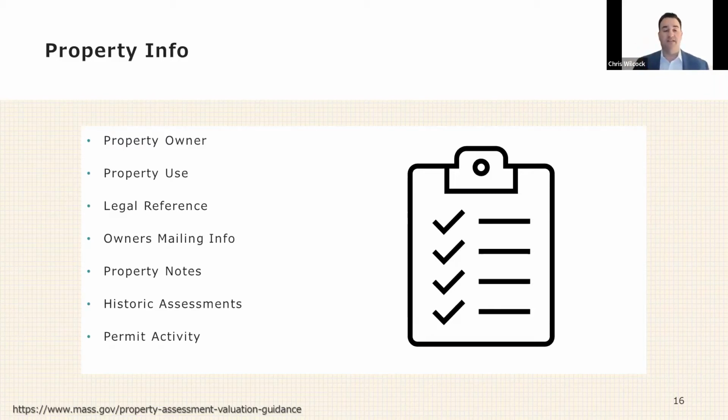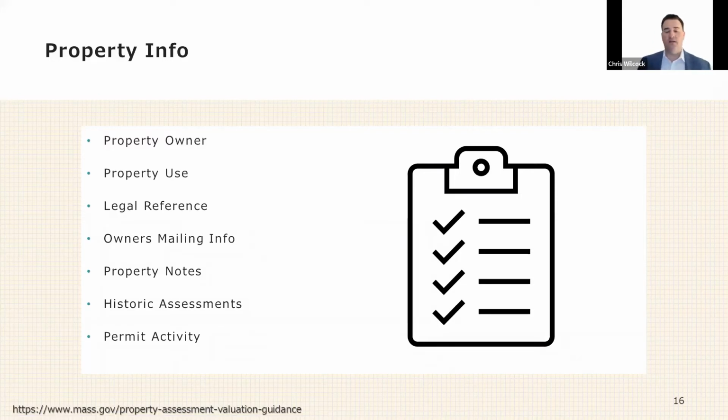And you can look up previous sales also if you have to go back to research things. Owner's mailing info is very important, not only to assessing, but sometimes that database is shared with other departments in the city or town hall. If they're looking to do a mailing for certain things, you have all of the taxpayers or the residents, and you can break them out by use. If you're looking for just residents, so residential properties, you can provide a list to the mayor, selectman, town manager, or town administrator, because you're constantly maintaining that to make sure that the tax bills go to the right person.